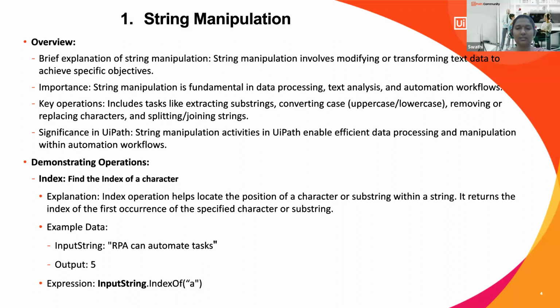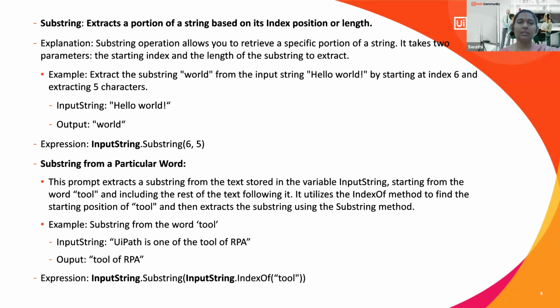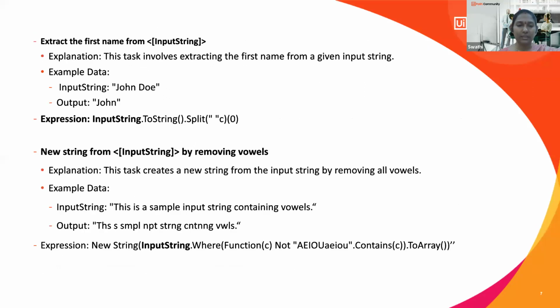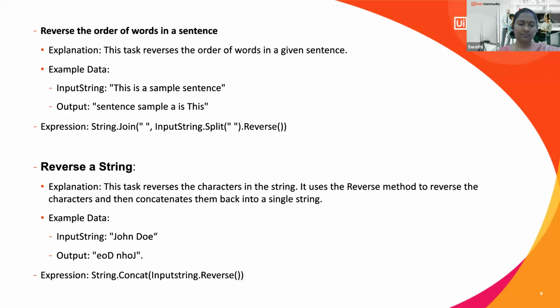Okay. Now, what is string manipulation? How can we do that? And what kind of string manipulations can we do using Autopilot, that is Gen AI? We'll discuss that. Before that, I have provided some slides. From the text string, I'm finding the index. From the string, I'm finding a portion of it, that is a substring of the string. Like this, we have many. We'll do them right now. I request you to follow along with me.